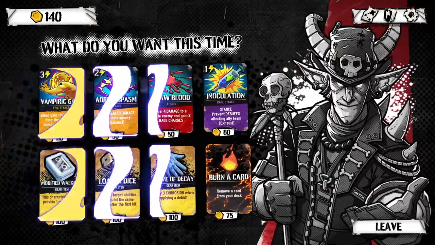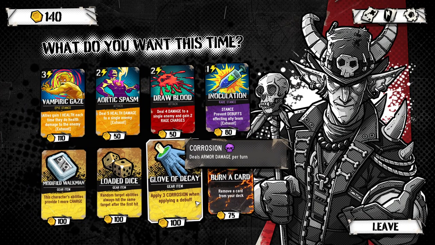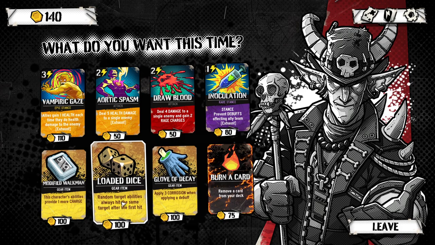Let's go to the shop and see the costs. Burn a card, 75. We always like that in games. Apply 3 corrosion when applying a debuff. That's good for the support. These things go to units, by the way. Could go to the team. Not to the team, to one person of the team. Random target abilities always hit the same target after the first hit.